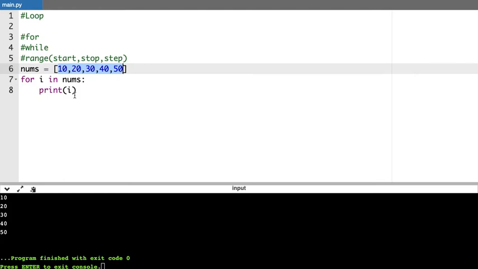This is how the for loop works on an object. It can be a list, a tuple, a set or anything. So let me give a tuple here and let us see how it iterates through the tuple. It iterates through the tuple the same way it iterates through the list. Now if I want to give it as a set, yes, that is also possible.